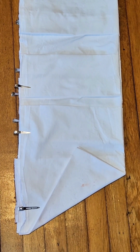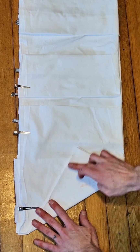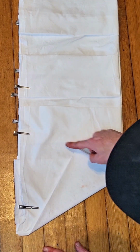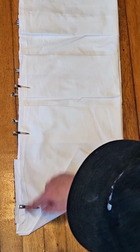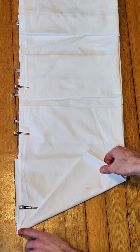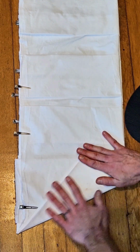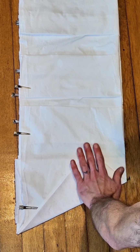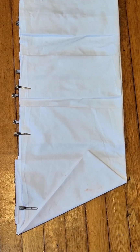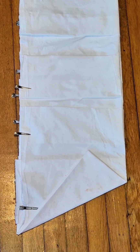So that is like the 30-degree angle here. And you can tell because this part is equal to this part. So you can kind of eye it if you haven't gotten a triangle. And again, you want your point right at the center there. And this is kind of where it gets funky, because you're going to have to flip this over multiple times. And you don't want it to come out of whack.